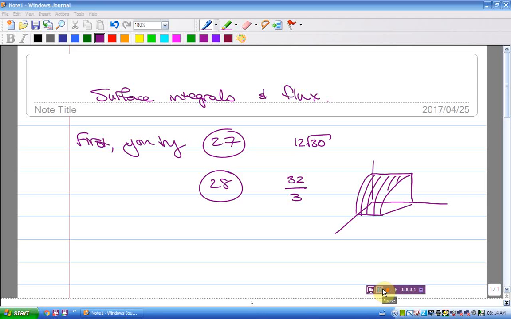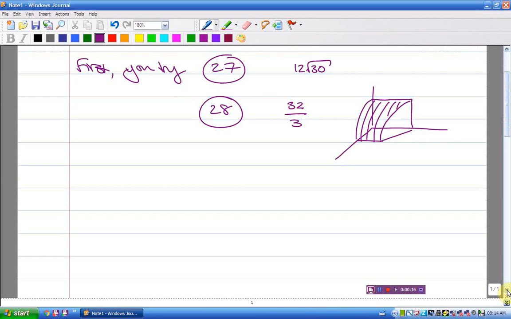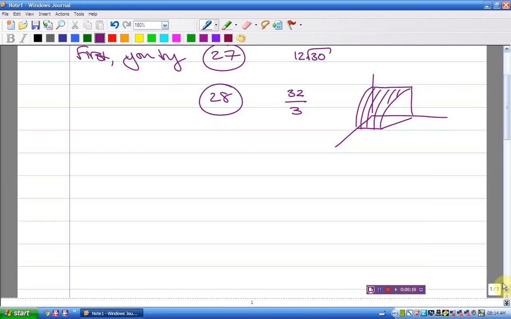Yesterday we looked at two non-vector applications of surface integrals, that is area and mass, but we're going to bring vectors in today looking at flux, because flux is all about measuring flow, or at least measuring how much of something is flowing, and so there are vector quantities involved because there's direction or flow involved.